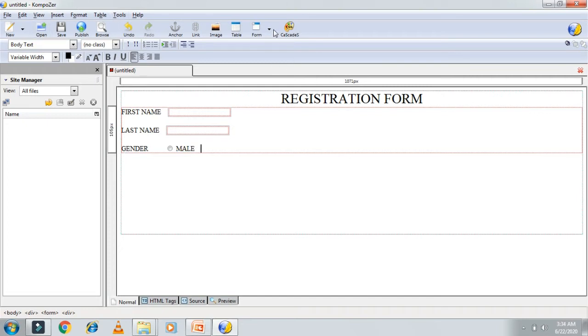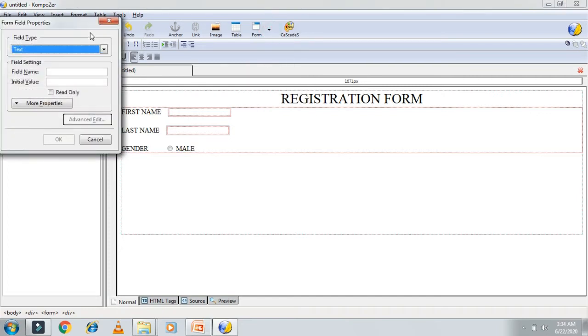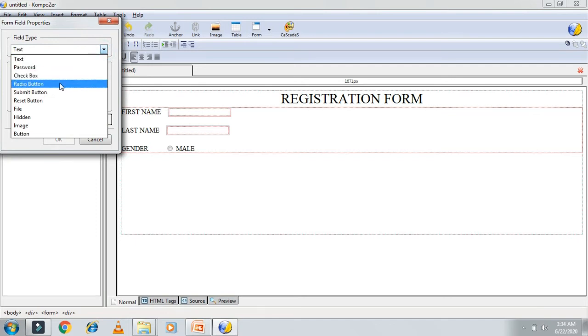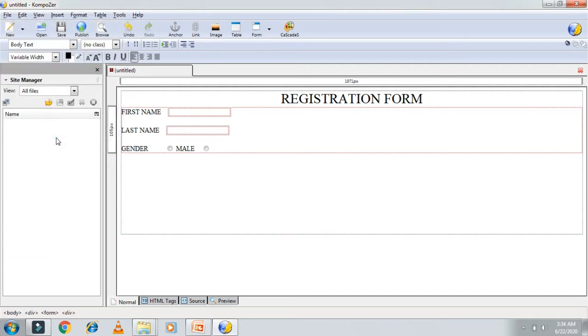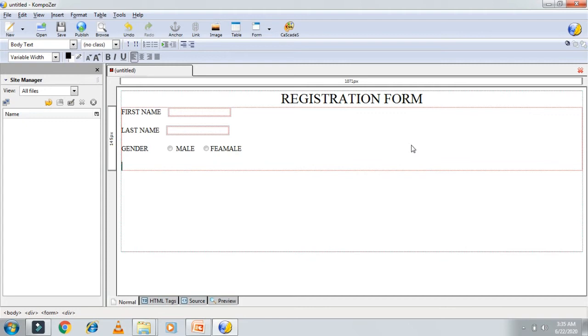One more radio button I want here, so I go to form field, radio button, group name gender, field value female, and here I am writing the name female. Okay, student, understood?